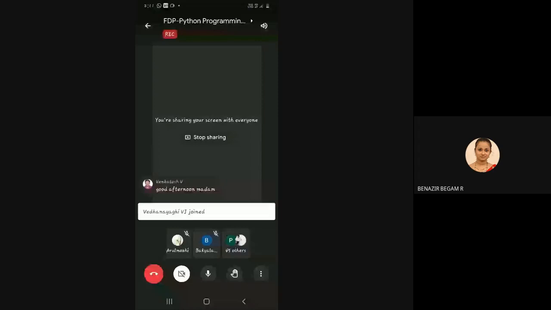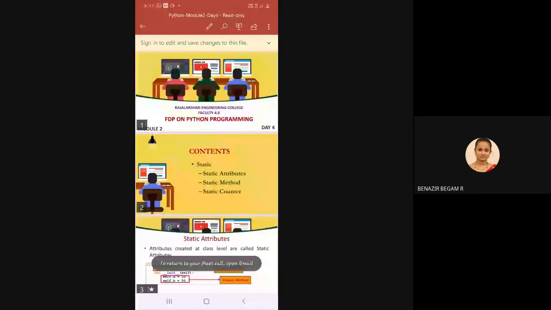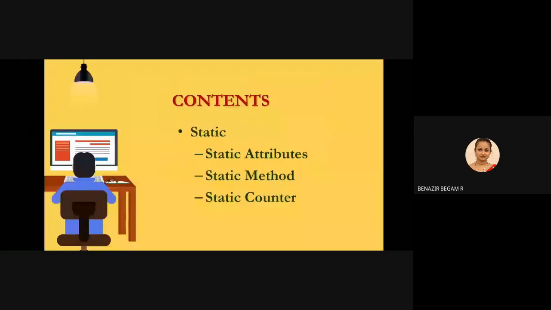Okay, thank you. So today we are going to see about static attributes and methods. Already we have seen normal attributes. We know how to define attributes within the class.